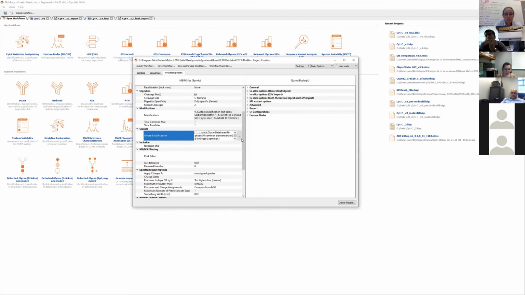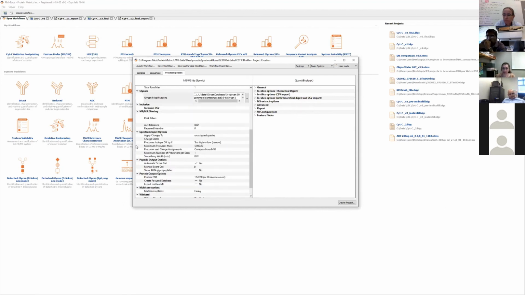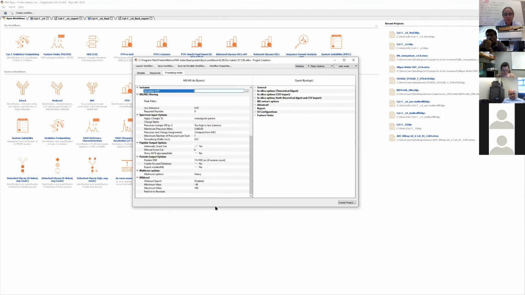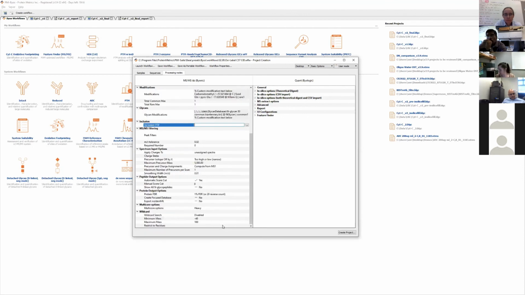That will look for N-link. If you're searching for all-link, then just choose all-link. That's it. So, we don't typically change the rest of the settings here for oxidative labeling. For other kinds of searches, of course, you may. For example, if you're looking for glycans, somebody mentioned that in one of the questions.